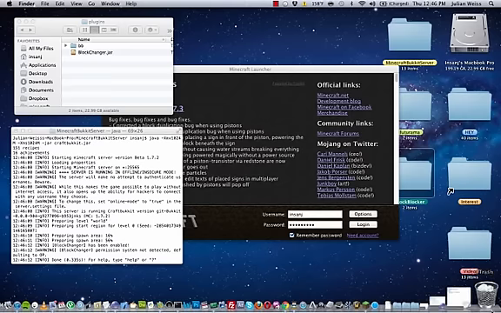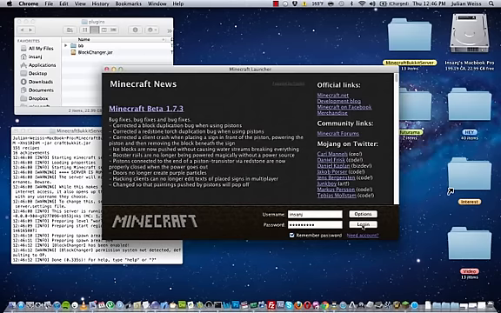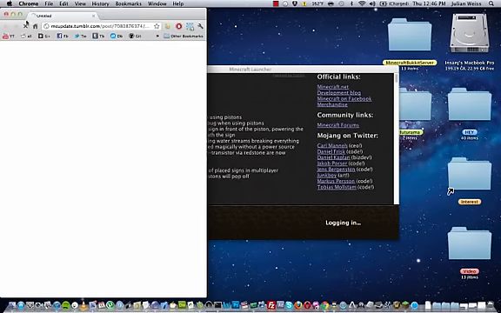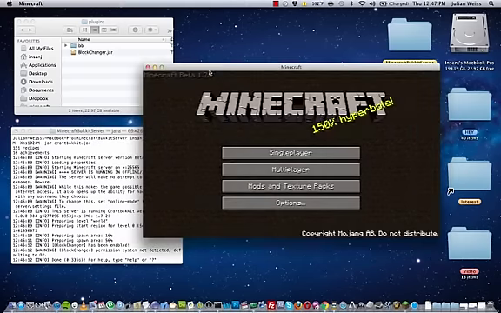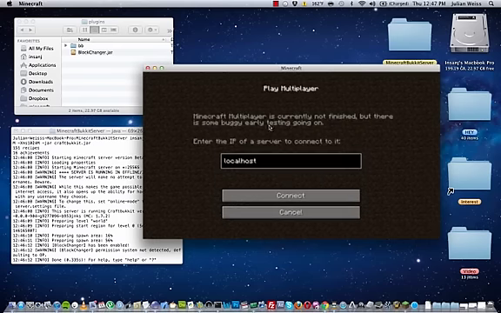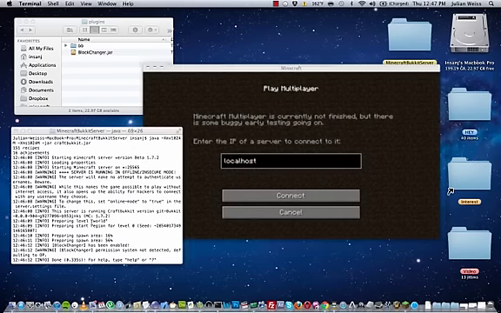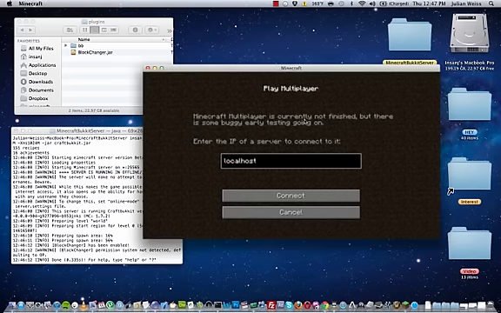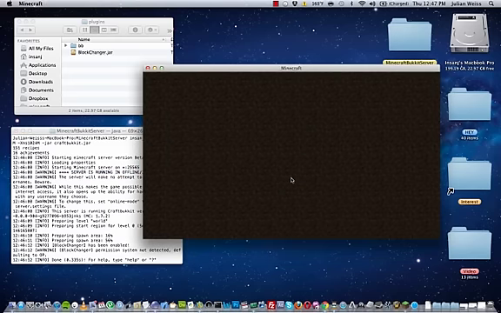There shouldn't be one. Anyway, let's log into my Minecraft account. Man, I keep hitting things. So now that the server's running, Minecraft's launched, we can just type in localhost. I don't really think it matters, but I just used localhost because I didn't put an IP in the properties file. But I shouldn't even talk about the server running here. This is a tutorial. So let's log in. Sometimes I lag a little bit when I join. Hopefully that doesn't happen this time.